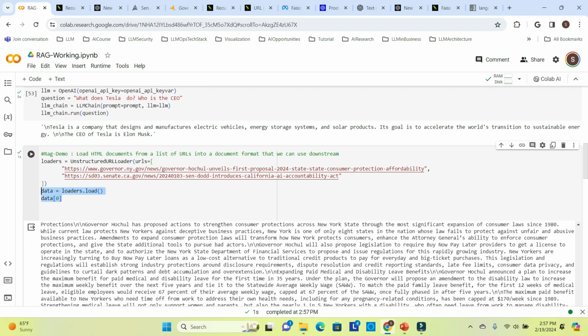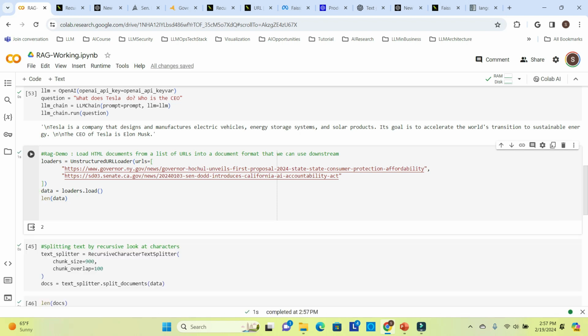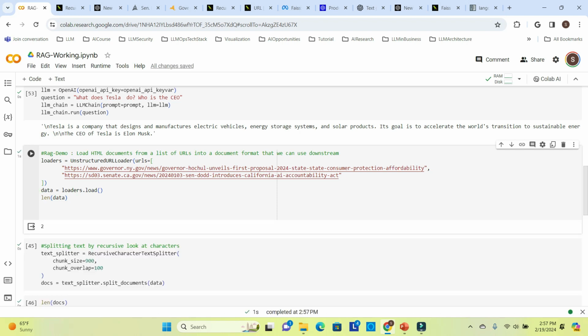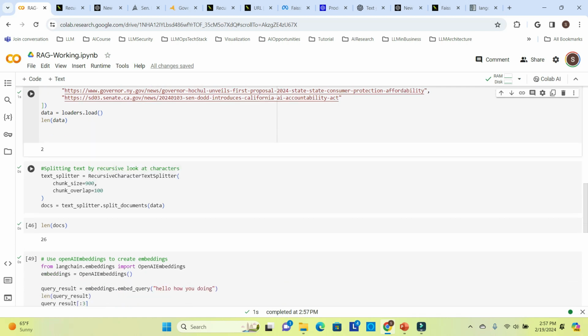And here I'm showing, I should get 2, great. All right, so the next step we have to do is convert this raw data into chunks, right? And I'm gonna use this method to convert this content into chunks.